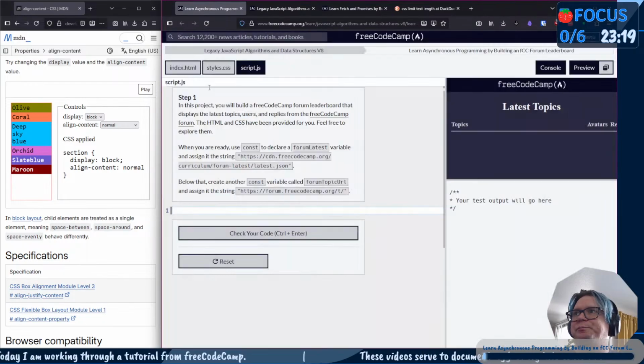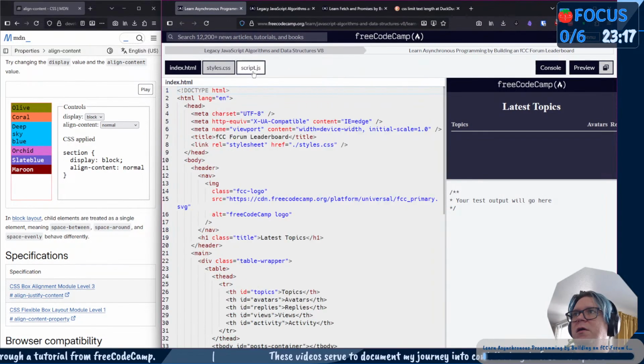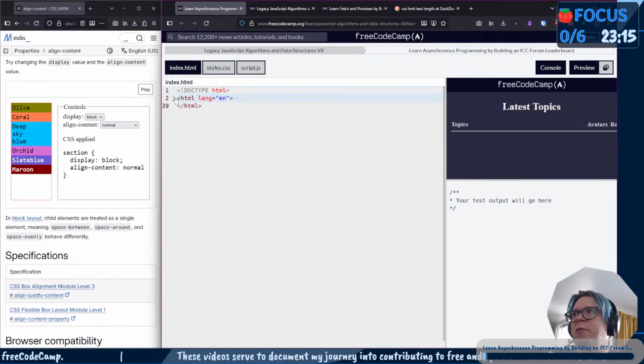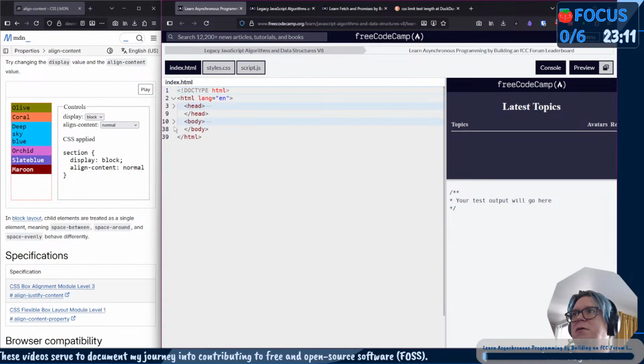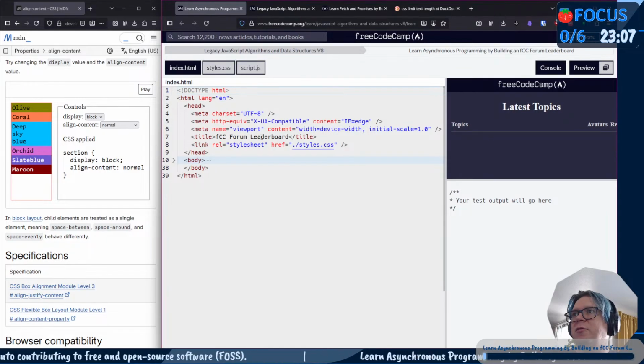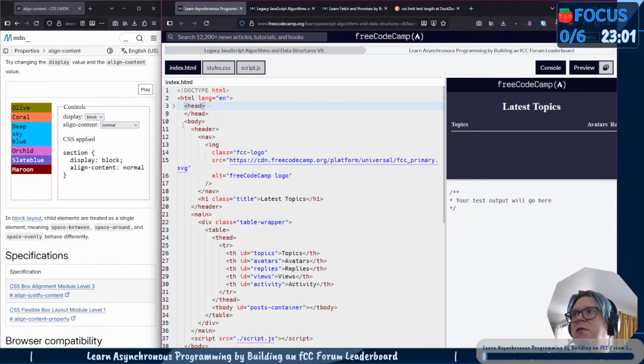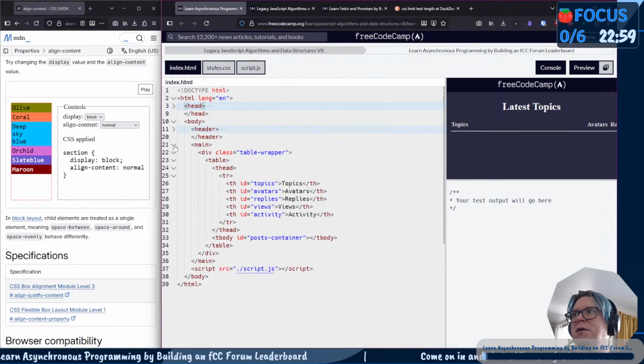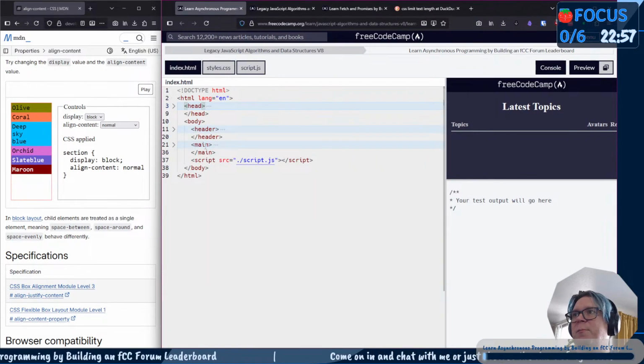So the HTML that we have is head and body. What's in the head? Same old. We have a title and the link to the style sheet, and then we have the body with a header and a main, and then the script element linking to the script.js.